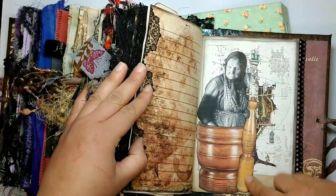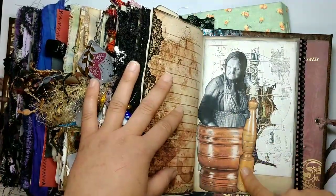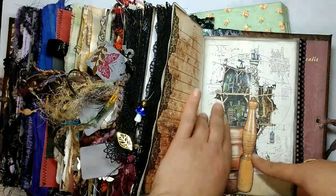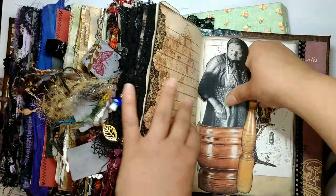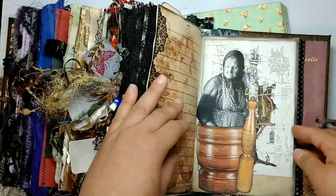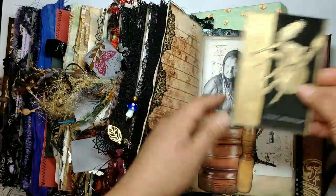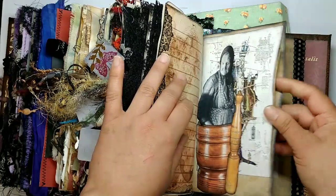And then here is a little Baba Yaga with her mortar and pestle. Oh my gosh. Her mortar and pestle that she rides around in, and she comes out, so she has a little tag riding spot. And then here's a little image of her house, which I kind of covered up. I wish I hadn't, but I did because I wanted to make this a pocket. It has chicken's feet. So there's a little house, and there's a sweet little lady, and she's Baba Yaga. And then it's also a pocket with some info on Baba Yaga, flying around in her mortar and pestle.